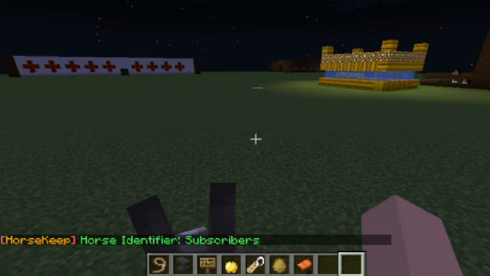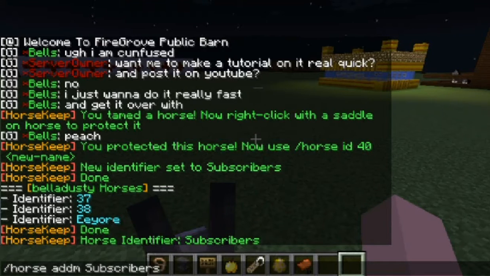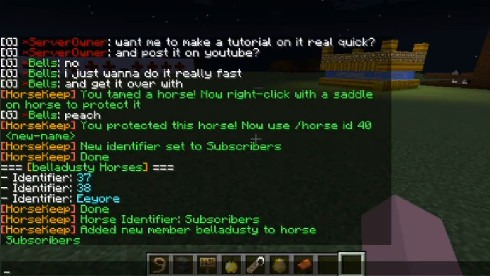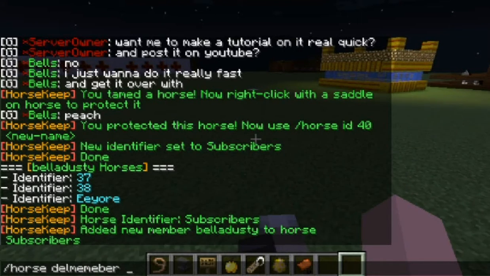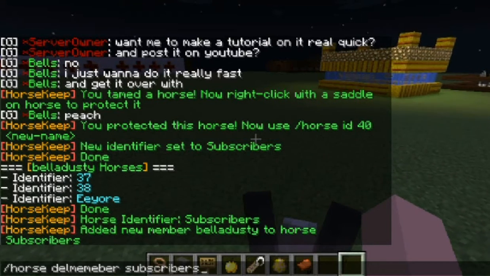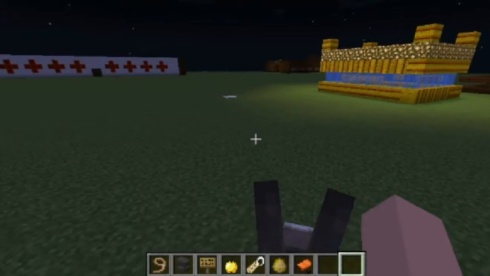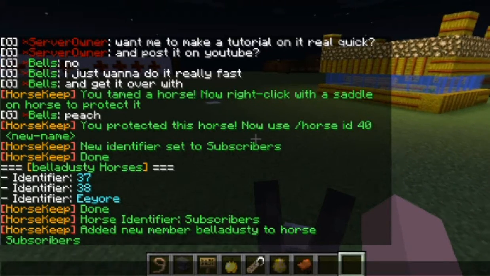So you can also add members, do /horse add member, and then you want to put the horse Subscribers Bella Dusty. So she will have perms to him. And if you just want to delete it, do /horse del member horse name. I know I spelled it wrong, I think. And then Bella Dusty. So it didn't show up. If it doesn't show up, that means it's not right.